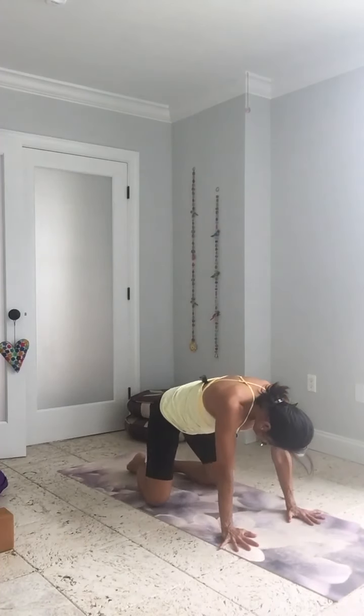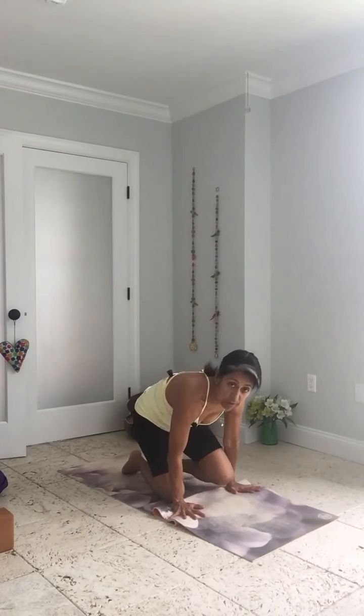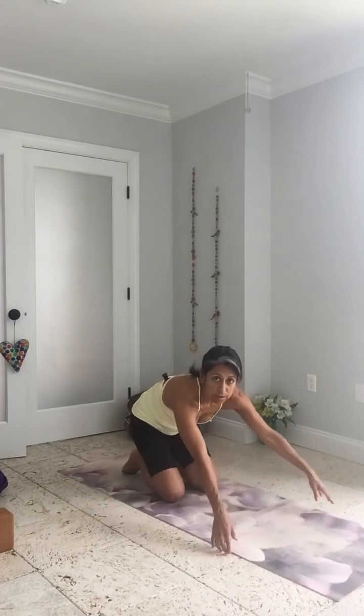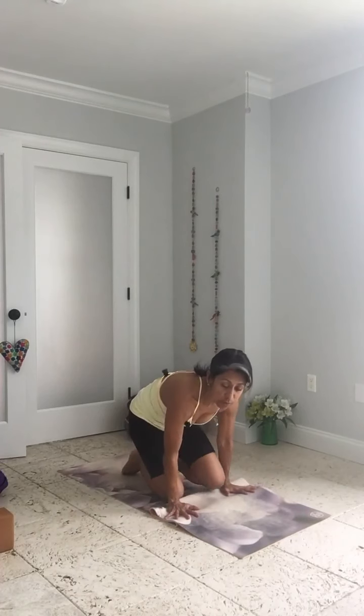Come into all fours. And let's come into hands and knees. Maybe you need to put a towel under your knees. Maybe you double fold your mat. You see, so I pull it into the middle. Again, I pull halfway from the top. So it's like I have three layers of mat. I put the knees there.